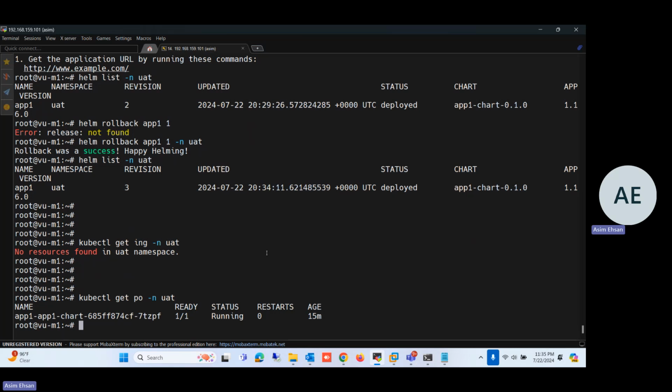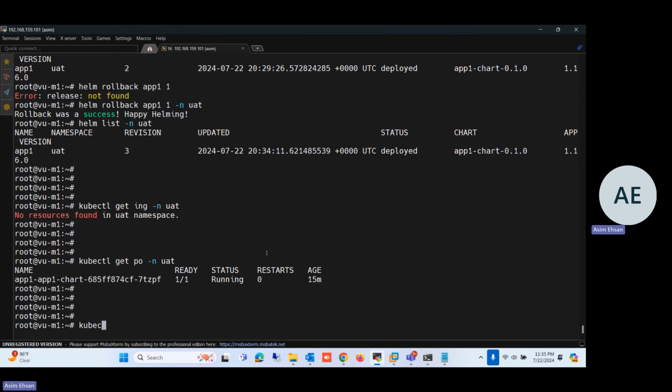So now you don't need to play with the kubectl commands. You can just use the kubectl commands to look into whether the resources are deployed or not. You can totally coordinate with Helm only to deploy the chart, and your resource is ready and you can access your resource. So kubectl will only be used for troubleshooting purposes.